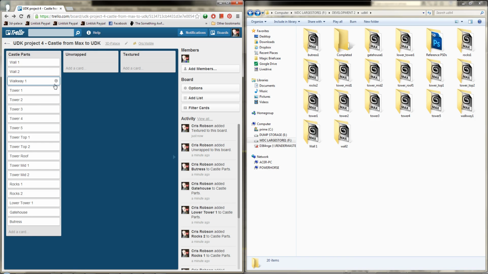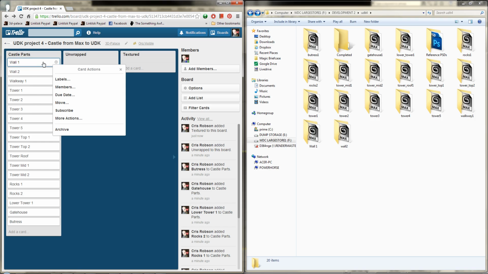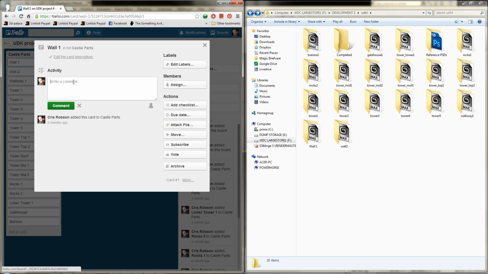Plus, for example, if I go to wall 1 here and just double click it, I can start writing activity on it. So for example, start the unwrap process first. On completion, move to the unwrap list and start on the next process.